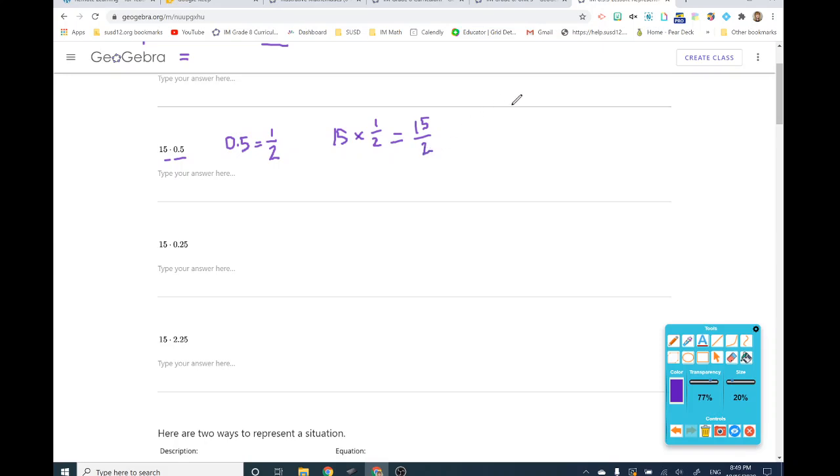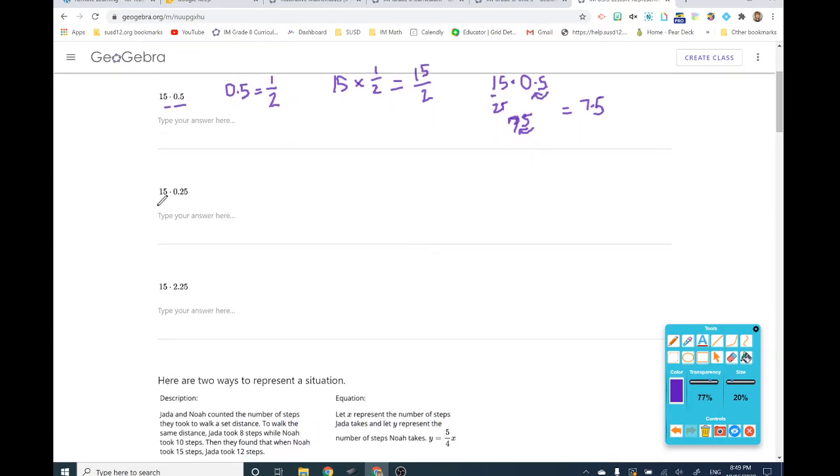Okay, good job, guys. Do you want to see another way to do that in your head really quickly? 15, that little dot means to multiply, 15 times 0.5. Well, what if we did 15 times 5 very quickly in our head? 5 times 5 is 25, and 5 times the 10, that's 50. So 50 plus 25, I can just do that in my head, that's 75. So 15 times 5 is 75. Now just move the decimal point over one spot to get your answer. I have a few tricks for doing these in my head.